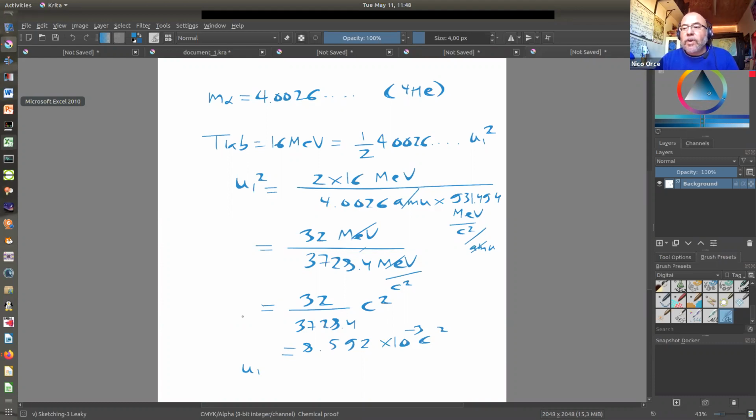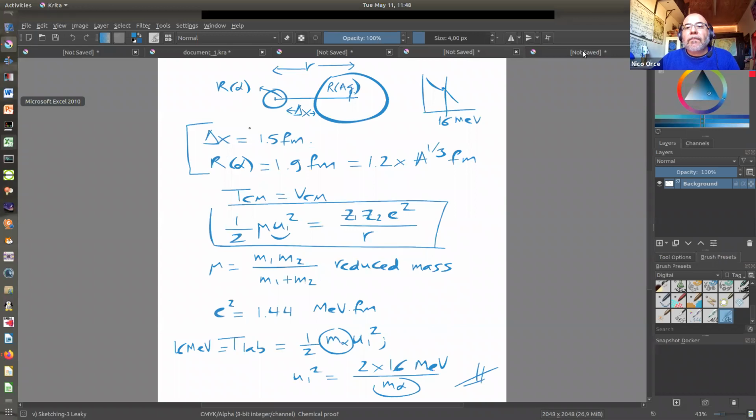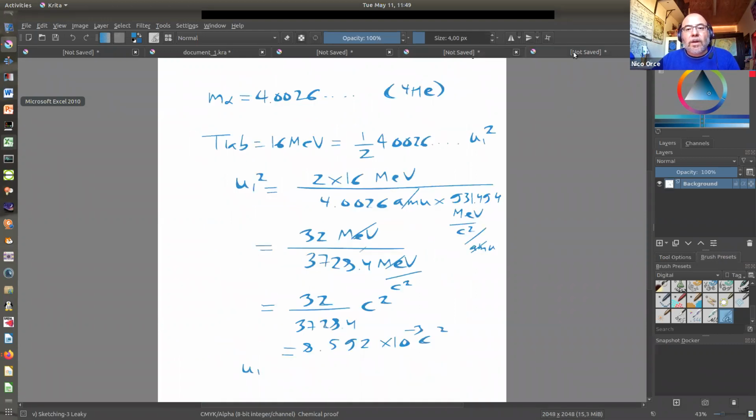And let's see. Let's go back to the equation that we needed before, which was, let me see. It was actually here. This one here. Here we go. That one, right? So what we need is actually, yes, we need this guy square. So we already have it in this equation. Basically, this is times C square. So if you are curious enough, you will see that, in terms of C square, it is equal to this.